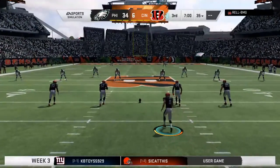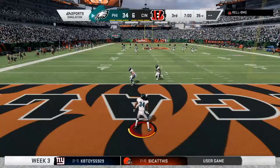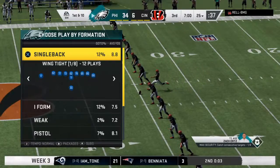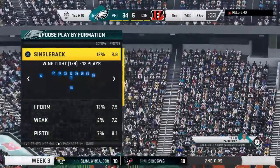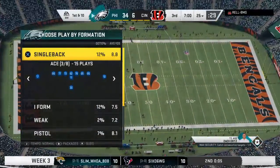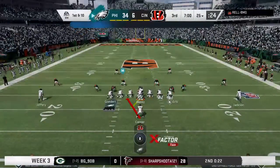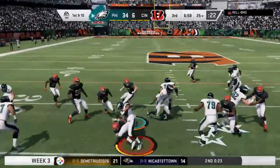So the Eagles with the lead, and they're going to get this football first as the third quarter gets underway. And they will not get a chance to return this one as it's through the end zone for a touchback. The Eagles offense set to begin their next drive. They had a big first half. Now they have a chance to add to that lead here in the opening possession of the second half.